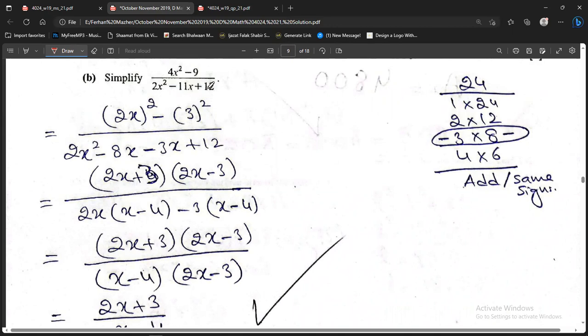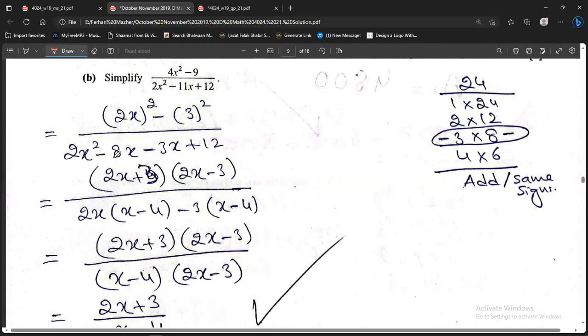Here multiply the extreme terms, you get 24. Pairs of the factors of 24 are 1 into 24, 2 into 12, 3 into 8, 4 into 6. The third term has a positive sign, so I will write add. So when you add, you have to have the same signs. Both of them can have positive signs or both of them can have negative signs. Because we want minus 11, we will have a negative sign with both of them, minus 3 and minus 8. So that gives you minus 11x.